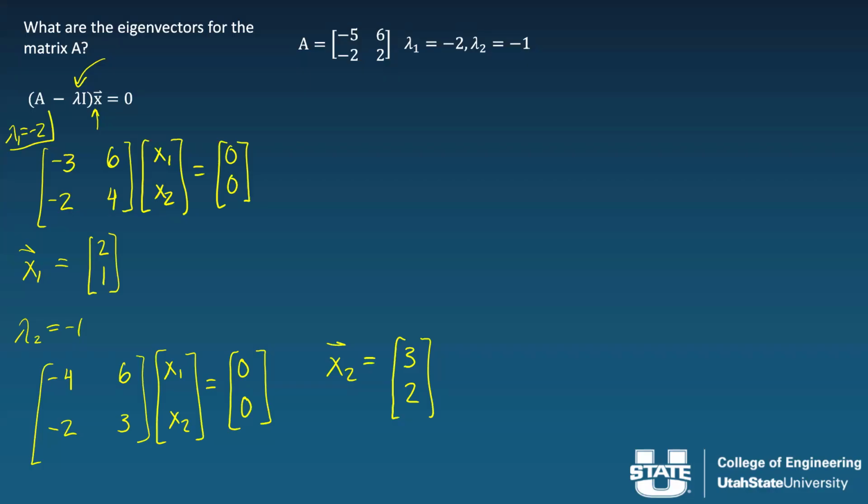For which part of the equation are we looking at? Right here? Mm-hmm. Take that matrix on the left, that's -3, 6, -2, 4. You were to take its inverse and multiply it over to the right for that. Yeah, we don't typically do that.